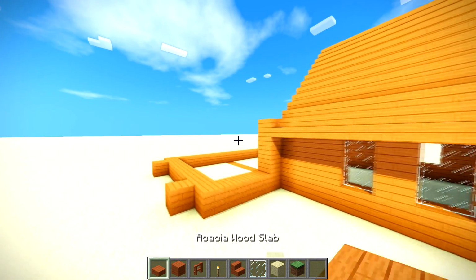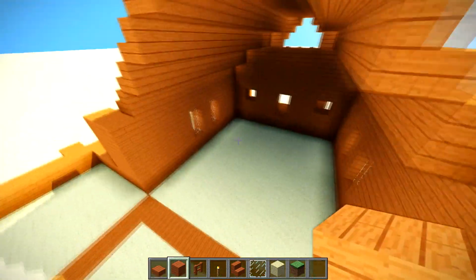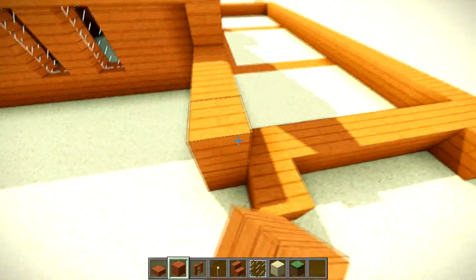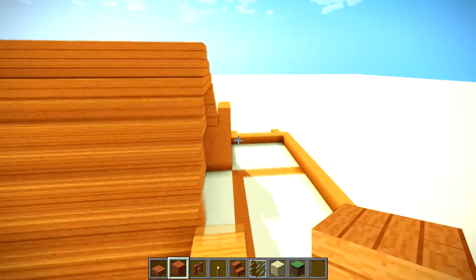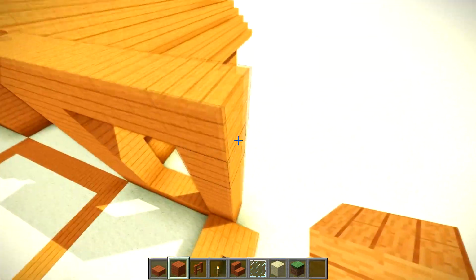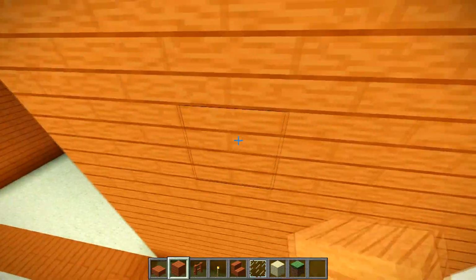Then we can work on this bit here. Now this is going to go up an extra 1, 2, 1, 2, and then we're going to bring this side all the way up to the same. It's just going to be all filled in up to this point, so we know what size it's going to be for the other roof, and then we're going to have a little tower thing. But yeah, I thought this would be quite a nice little beach home or something.